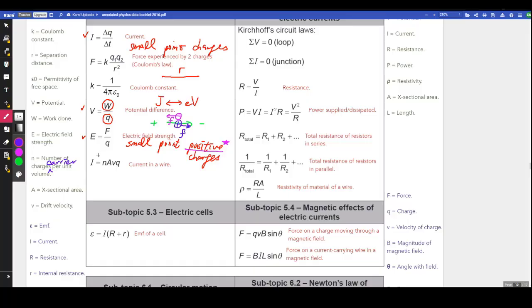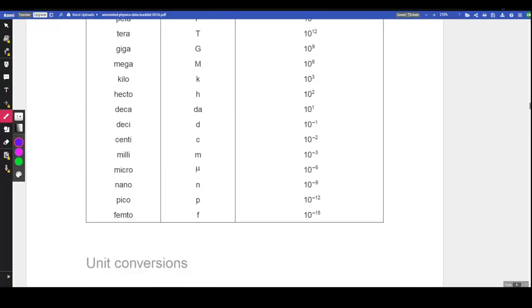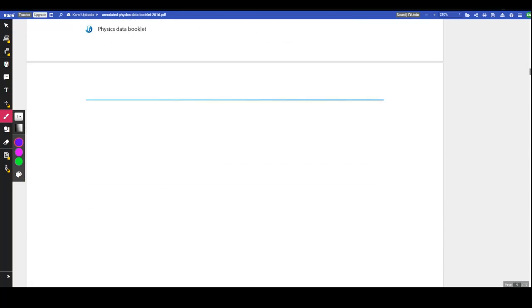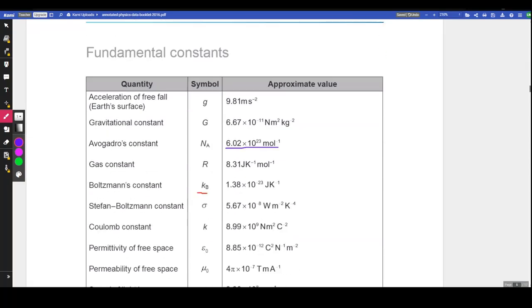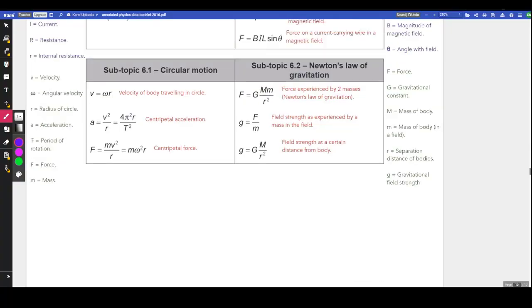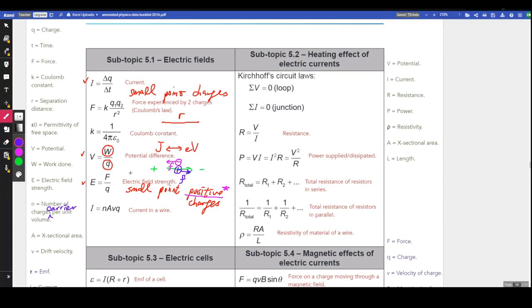And so here that will be n, and A is simply the cross-sectional area, and usually it is a circle. Therefore, if you have the radius r or diameter d, then you would need to use the mathematics equation, which is also provided but not in this booklet, I think, because IB updated the booklet. You should have some mathematical equations about area and volume, so just to make sure you are aware of that, okay, although it's not in this file.